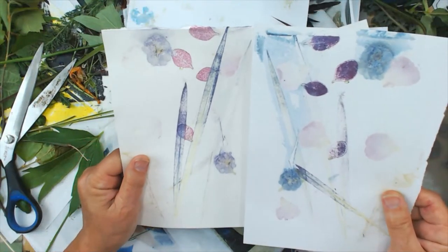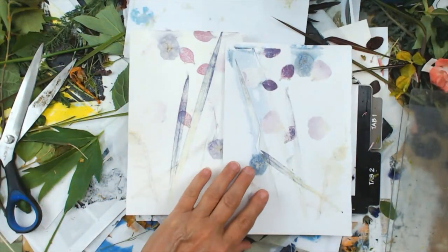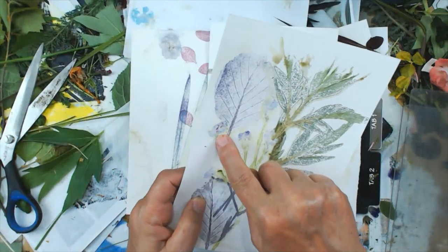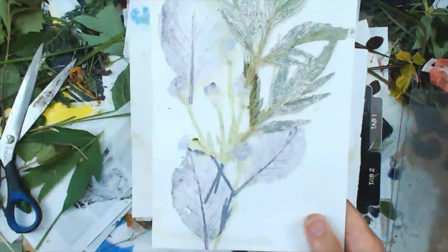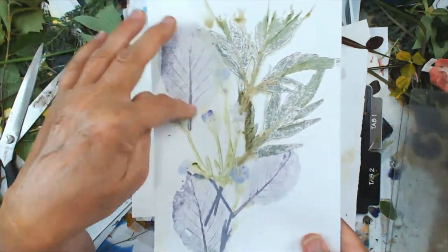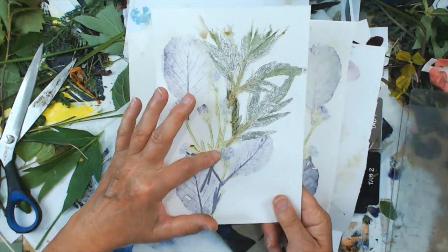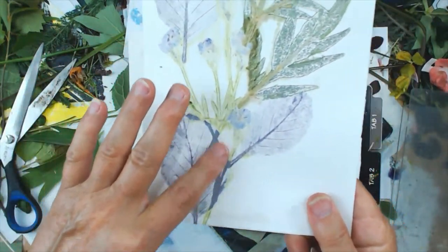So it looks like for pressing, anything with some kind of red tinge to it seems to come out the best. These here were pinks from your garden. They came out really cool, and you got the little flower on top. That was the elderberry. And these were the purple beech tree. That's interesting, where the stems and the leaf crossed over, it got really, really dark. So the juices fell into that groove.